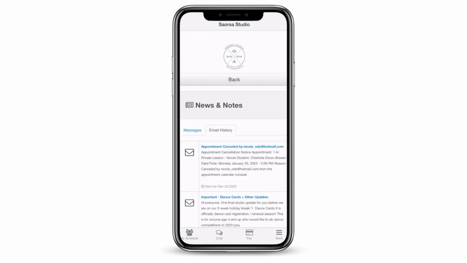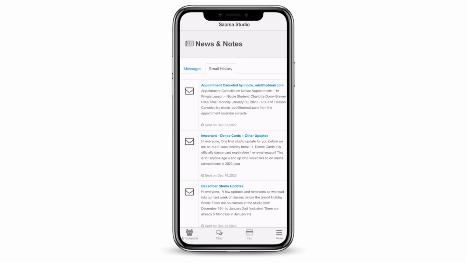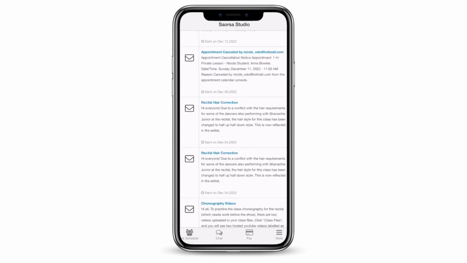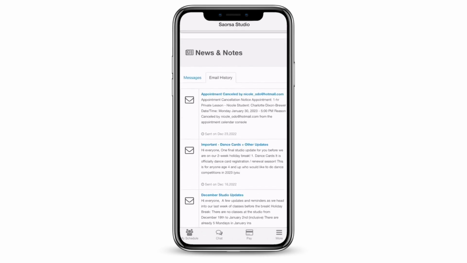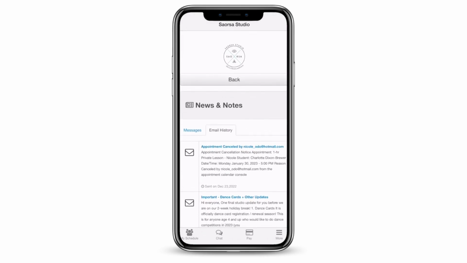And then we also know that everyone is getting so many emails in the run of a day. So every email that you receive from the system, which is through our studio portal, will be summarized here. So you'll very easily be able to go back through and see what emails that you've received from the studio. I will mention that this is going to exclude any offside email chains you have with the studio. So if you were to email me directly through just regular email, it's not going to show up here. But when we send out like class notices or class information and we copy the whole class through the portal, that's what's going to show up here.